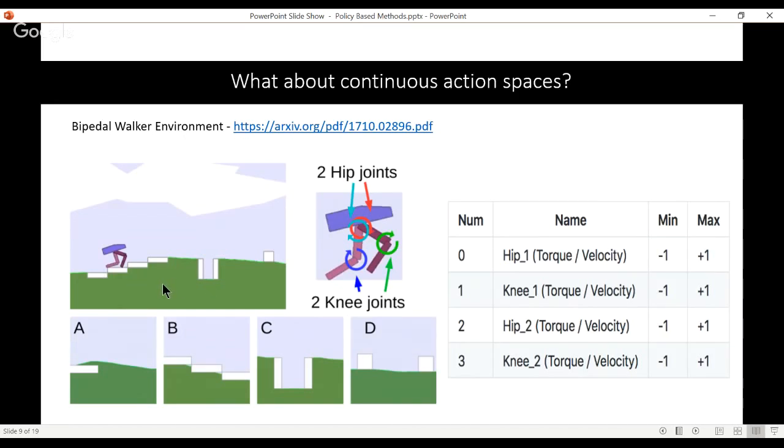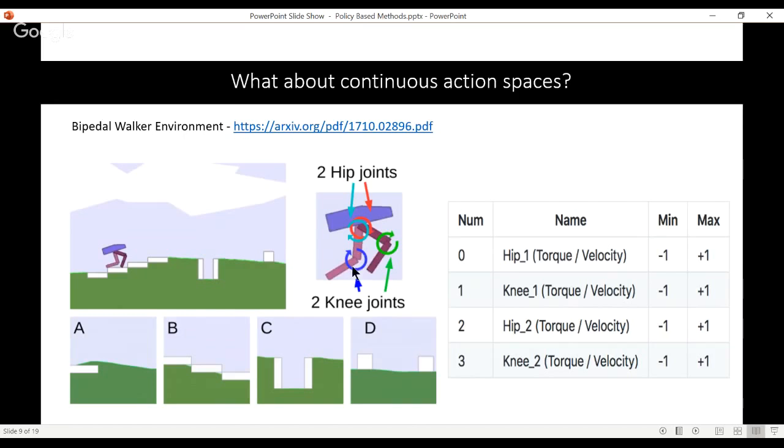And how does it move? It has four parameters to control how much force is applied to its hips, the torque. There are two hip joints, and then how much force is applied to its knees.